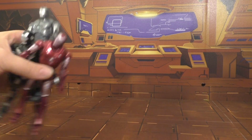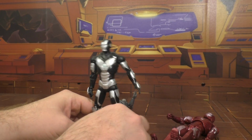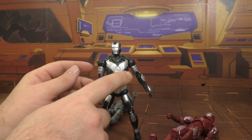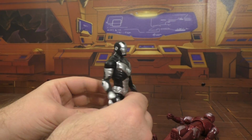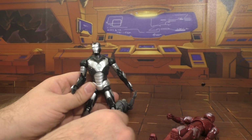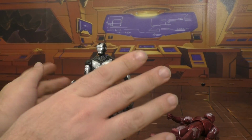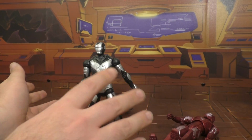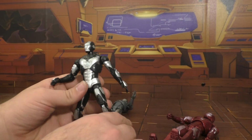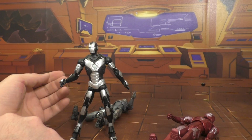Next up, we're gonna look at these three. These are all the same exact figure, so we'll only look at the articulation of one. All right, so we got a black with silver, kind of a stealth armor. This is definitely the movie version, so it looks all right if you're into the movie one. Don't get me wrong, I love the movies, and I can't imagine Iron Man being any other way in the movie. I think it's perfect for the movie, but for my collection, I go more comic book. But yeah, I think he looks all right.